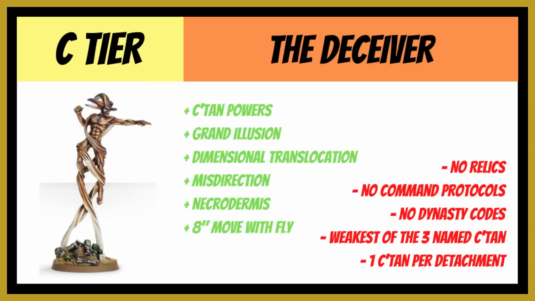Now, out of the 3 named Catan Shards, this is probably the weakest in terms of competitive play. The Void Dragon as well as the Nightbringer just have more uses in terms of damage output. Then finally, you can only have 1 Catan Shard per detachment, and you're likely going to be choosing one of the other guys before you get to this guy. And then of course you've got the Transcendent Catan Shard as well, which is another option, and we're going to be seeing that one later in this video.